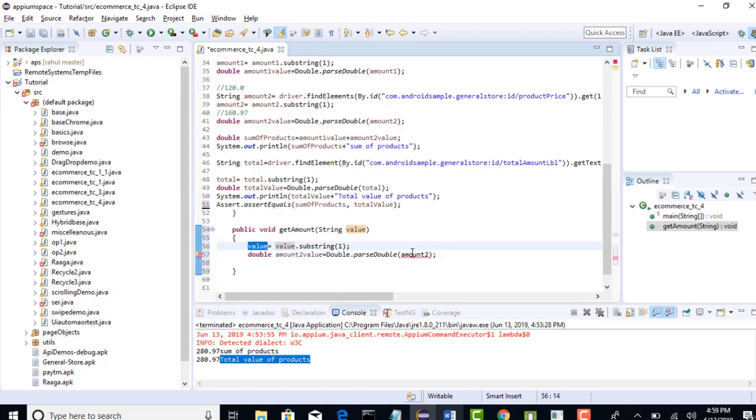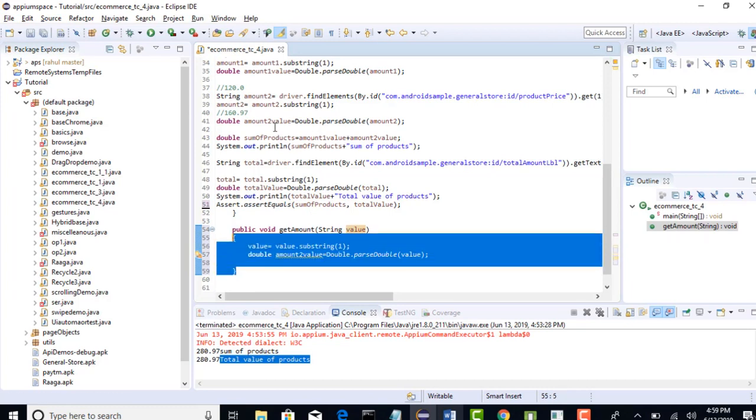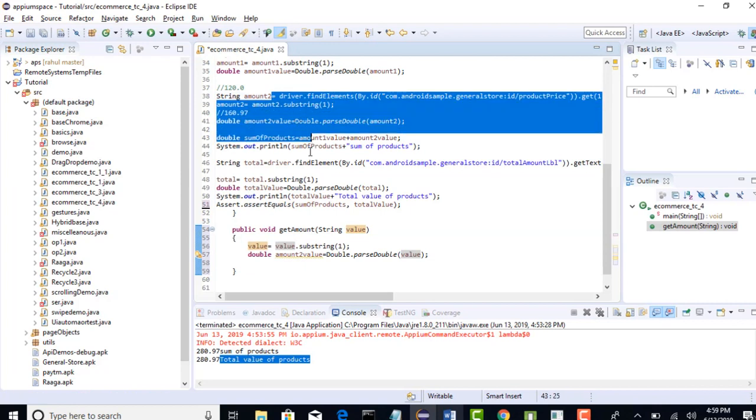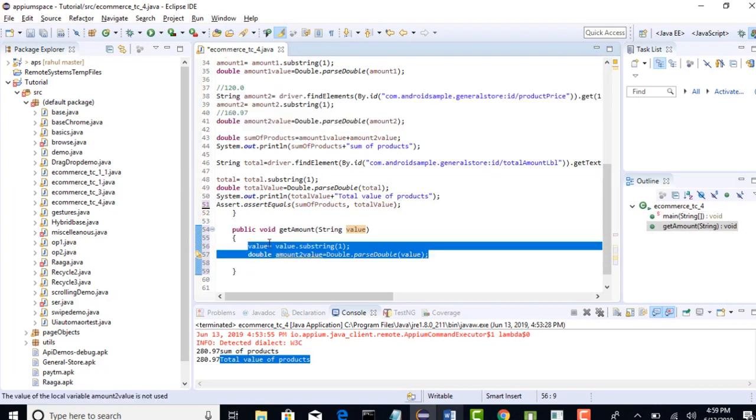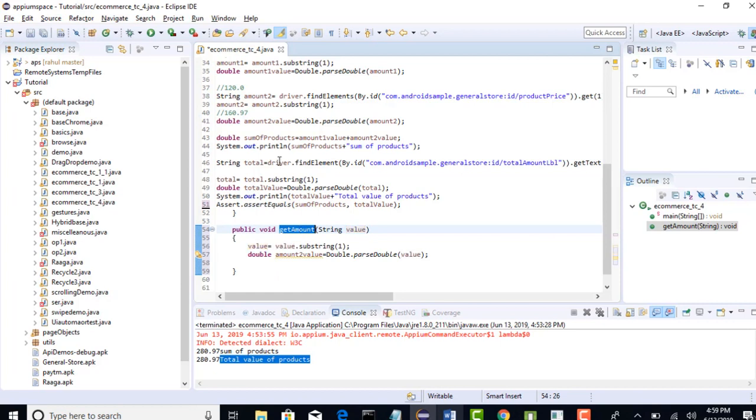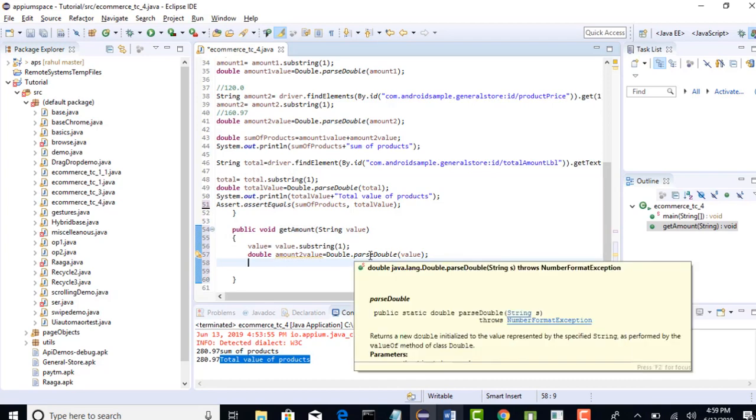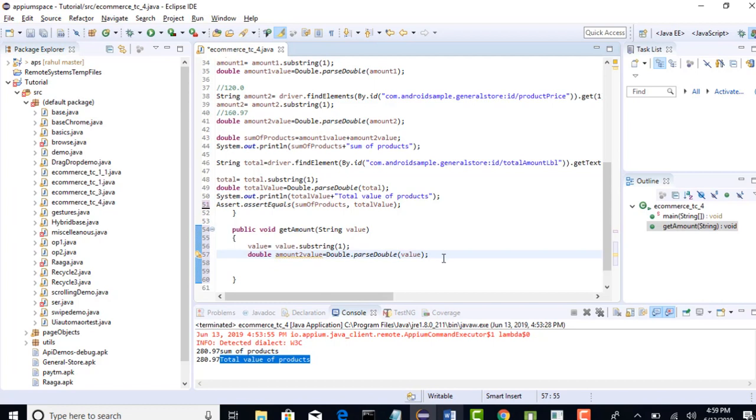Same steps, instead of doing it there I'll write it here, so that if you want to do it for multiple products you need not repeat these steps again and again. We will use this reusable method and that's it, that will take care. And now once you have parsed that by removing the dollar and converting into double, then you can simply return the amount whatever you have converted, return this.